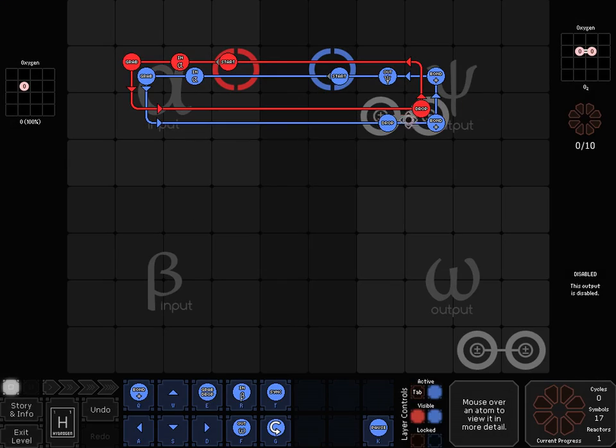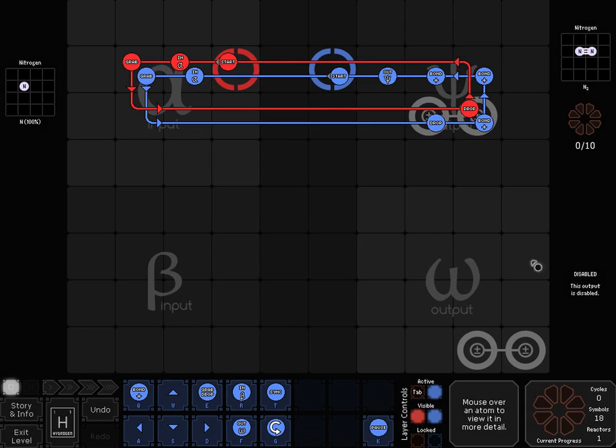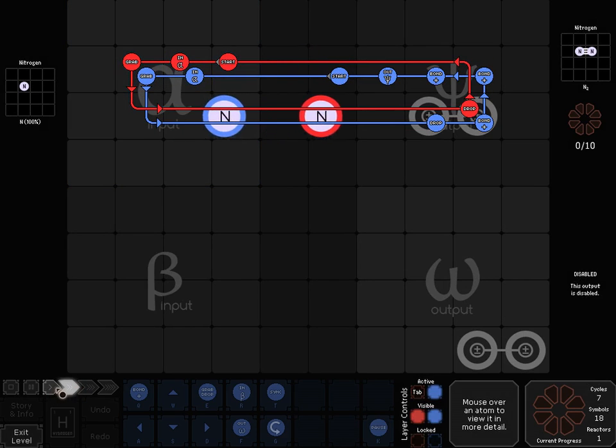You can see here this is 1 smaller. Other than that, it's exactly the same problem. Exactly the same solution, just 1 more bond. So this should work first time.